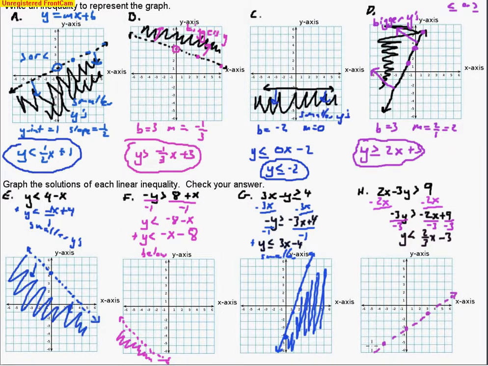So from there we've got lots of points to represent the line, so we went ahead and drew that, and from there we figure out the shading. So we look at this, it's a positive y is less. So I go to this part right here. Less means below or smaller. So we go towards those smaller y's. Well, which way are the smaller y's? Here the y values are getting bigger as I go on this side. So I want to go towards those smaller y's, which are down here. And so that's why we end up shading in this direction.